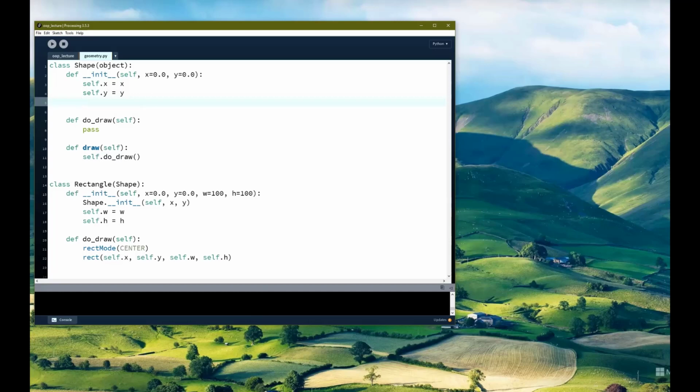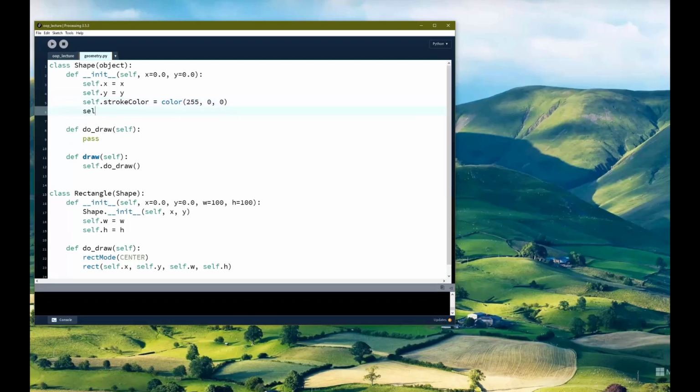We need to have a line color, the self.stroke color, that is the color that you use for the pen to stroke. And it's a special data type built into processing, where you specify 3 color values, so red, green, and blue. So in this case, we put red, and we need to have a fill color as well.